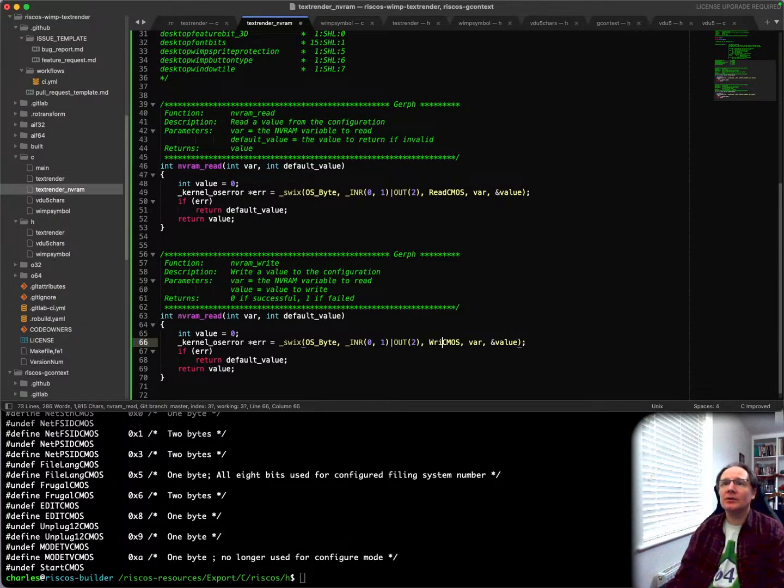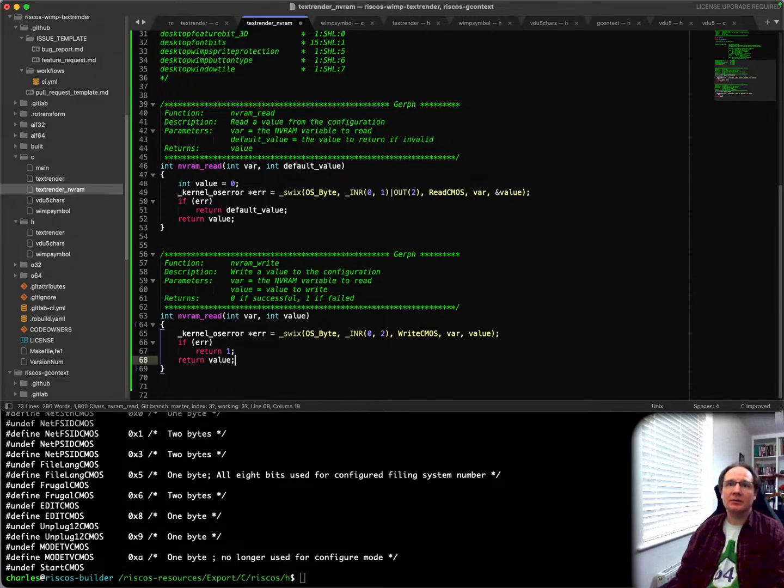Write CMOS, and it will be going to a byte value, return 0. Okay, there we are.